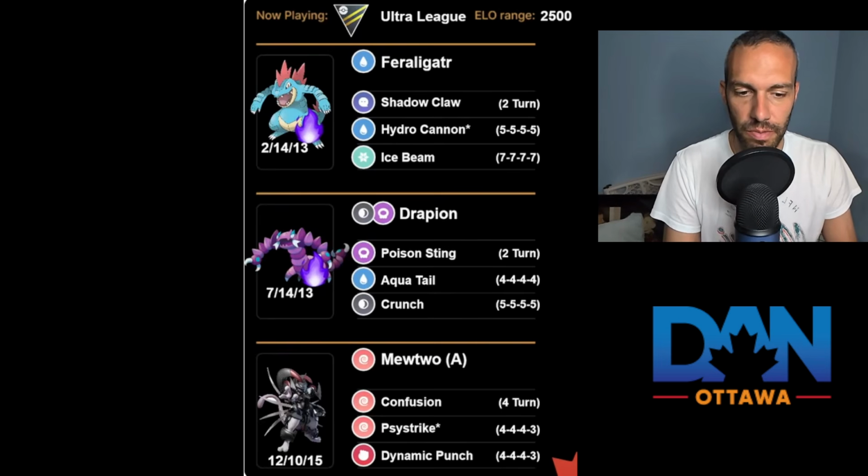Drapion plays the exact same. Super spammy, Crunch hits hard, especially on the shadow, and you still have a chance to lower your opponent's defense, and you got the spam there. Shadow Gligar, same thing. You have your Shadow Claw, Hydro Cannon combo, which puts on a lot of pressure to your opponents.